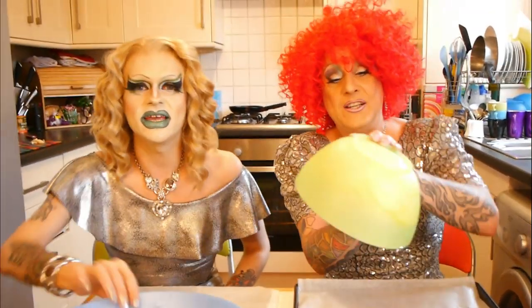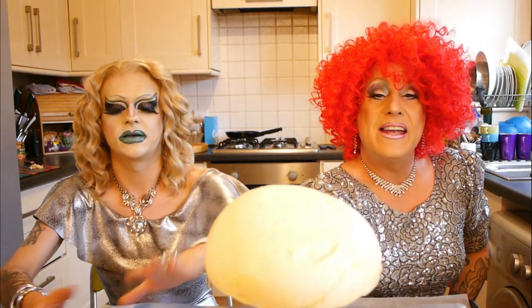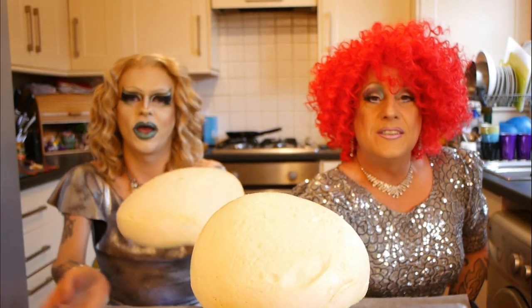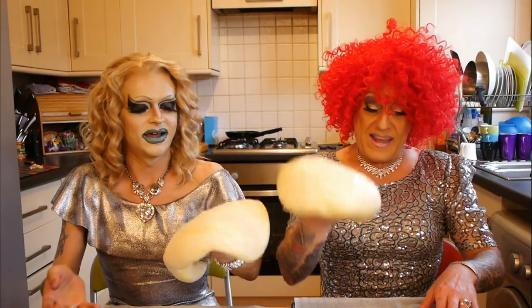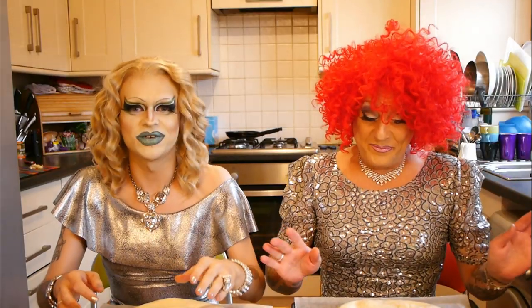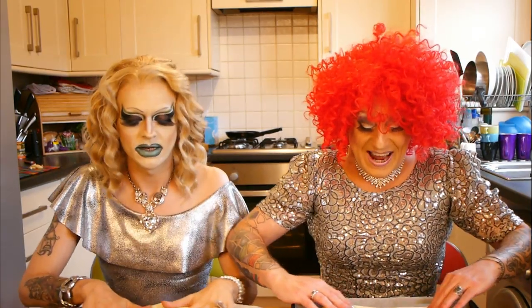Easy. So, take it out. Can you see how airy that is now that it's had time to kind of swell? Right, and then we can just, right in the centre. Now. So satisfying. Now what we need to do is, we need to stretch this out.